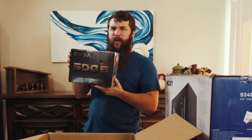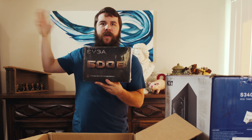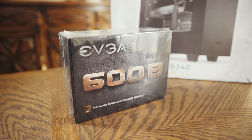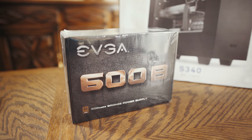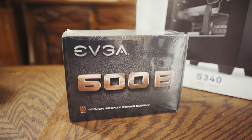I believe that it was $44, and then it also had a mail-in rebate, so it's gonna be in the mid 30s once I send that off and get the rebate. But I think that is a good price to pay for a power supply and good for the quality. That said, there is a con of this power supply.